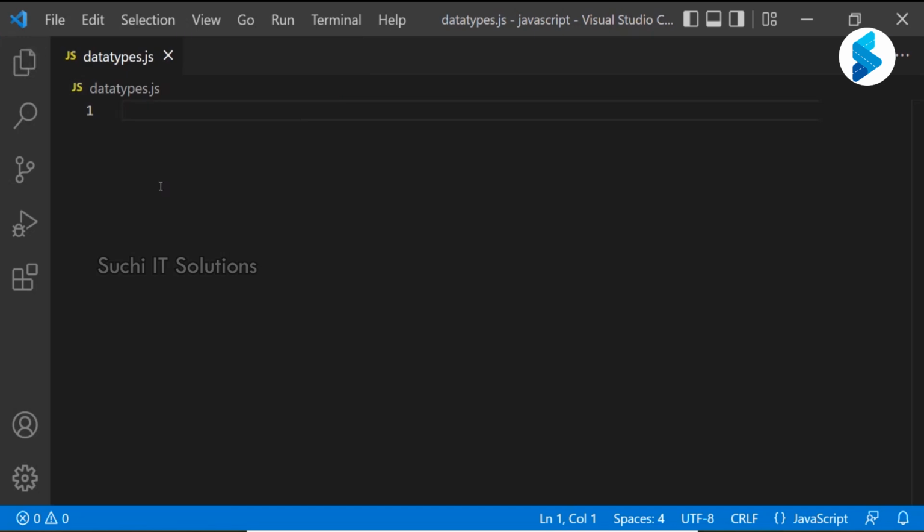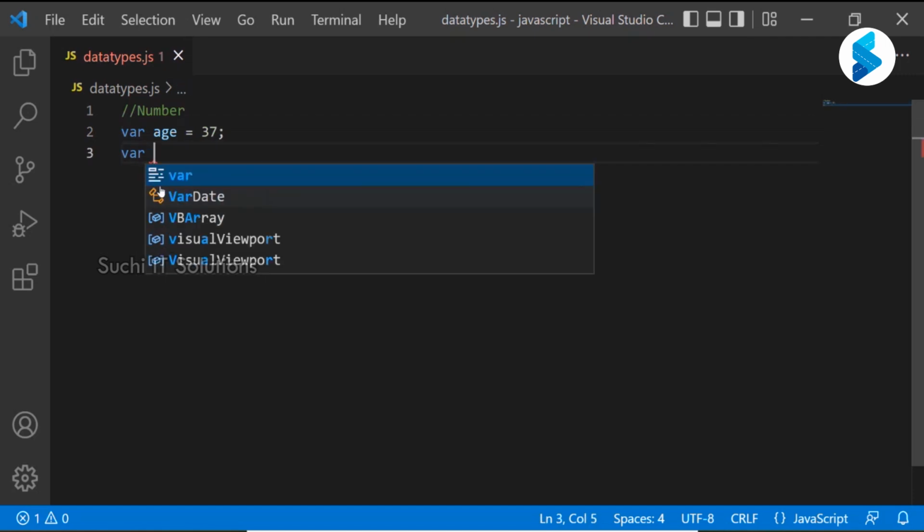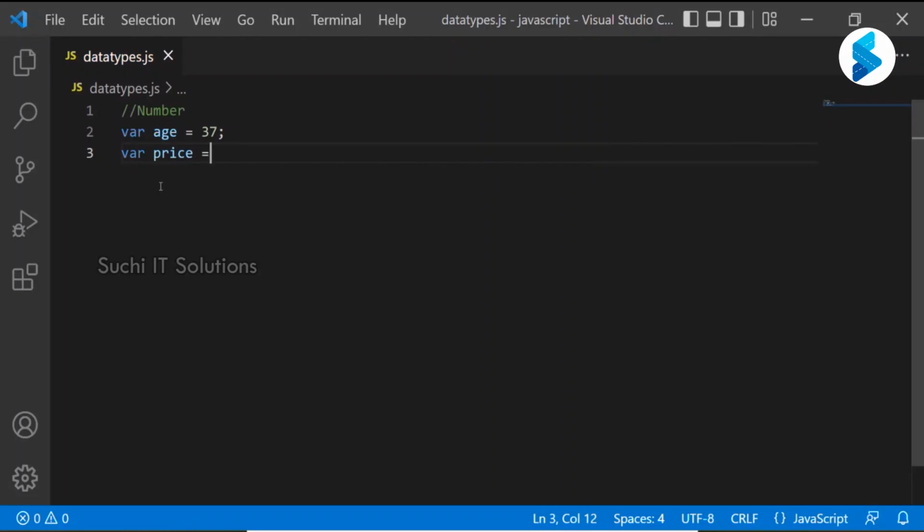First one is, in primitive data types, the number type. So how to define number data type variables? We are not specifying any type. Based on the value, it recognizes the data type automatically. How to define: var age equal to 37. var price equal to, for example, 9.99.